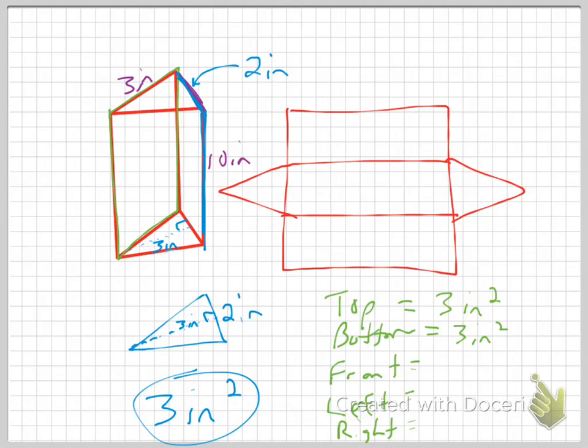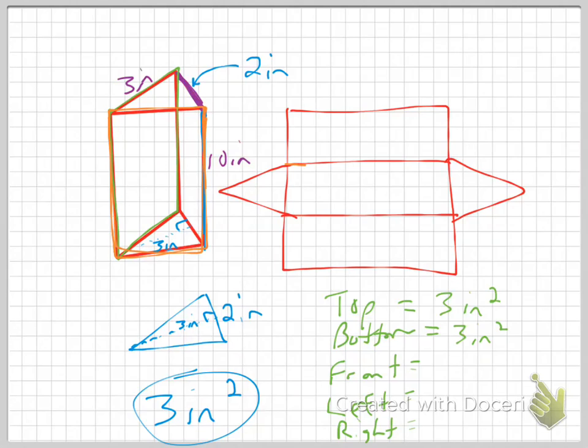This is 2. But look, if I want this object here, this orange object. See the orange one now that I'm drawing? Maybe I should make it a little thicker. If I want this object, do you see the orange, the front? You see it? What have I told you about it? I've told you something about it. What do you know about it?